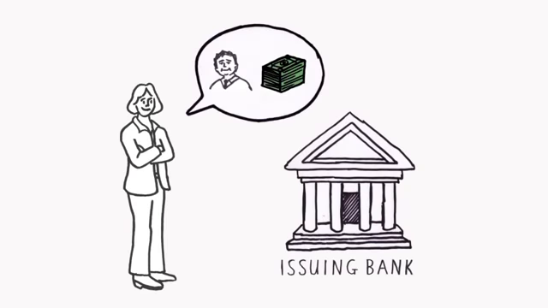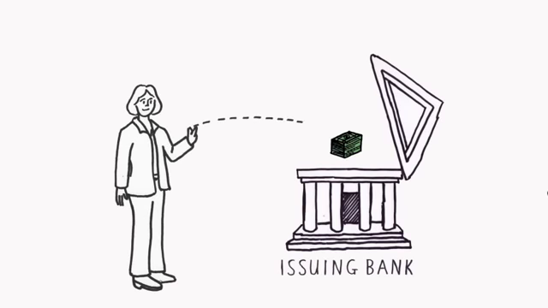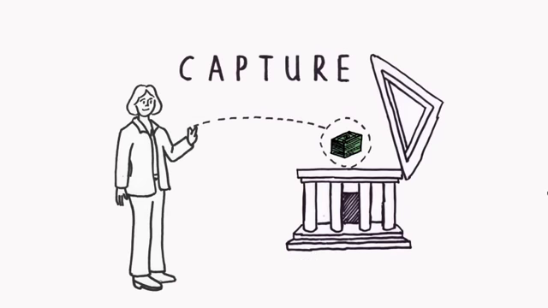On behalf of the seller, Authorize.net contacts the bank that issued the credit card. If the transaction is authorized, the seller may request a claim on the buyer's line of credit. This is called capture. Authorize.net handles these combined steps in less than three seconds.